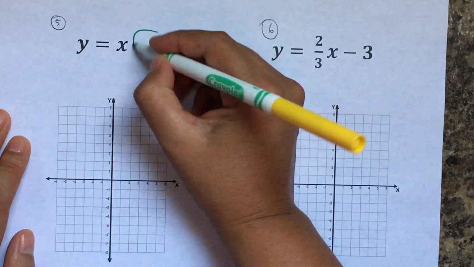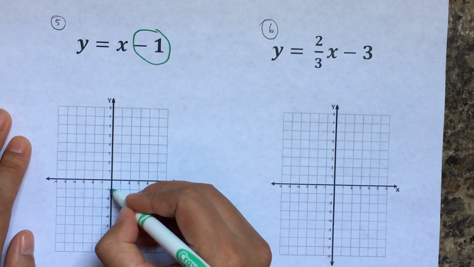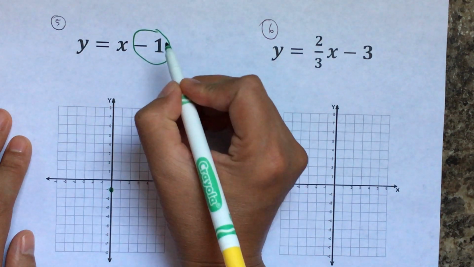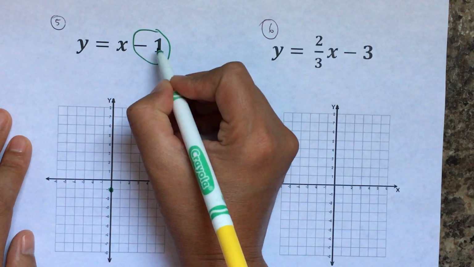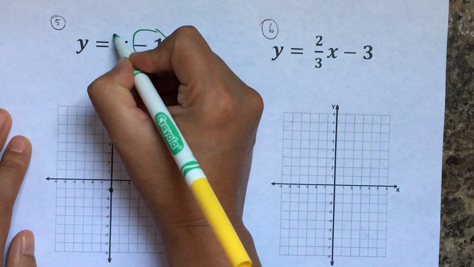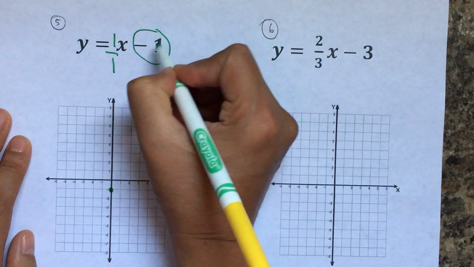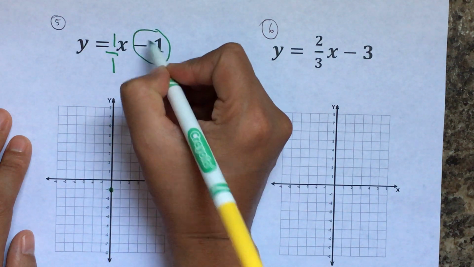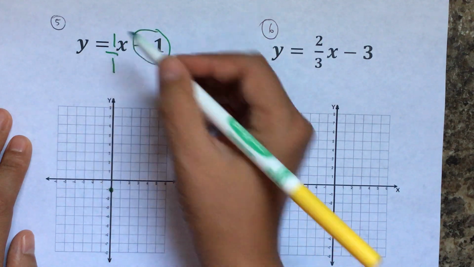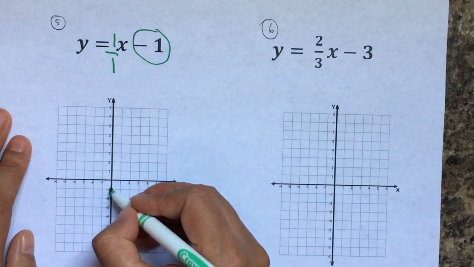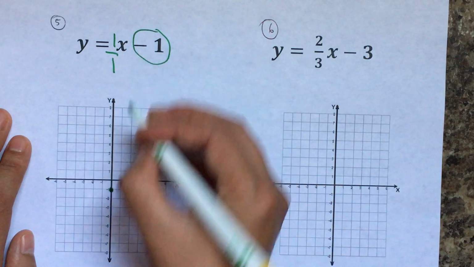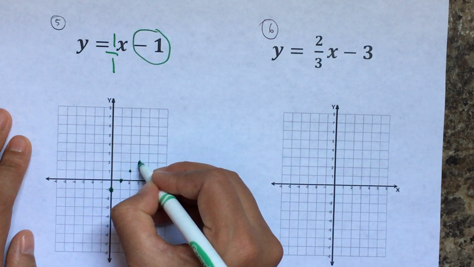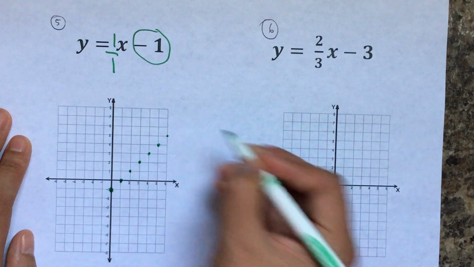Okay, initial point is -1. Always on y. Some people give me this point. Careful. This is always up or down. Then there is nothing. It's going to be 1 over 1. So up or down, left or right. Okay, so that's my initial point. And then both of these are positive, so you're going to go up and to the right, up and to the right, up and to the right, etc.